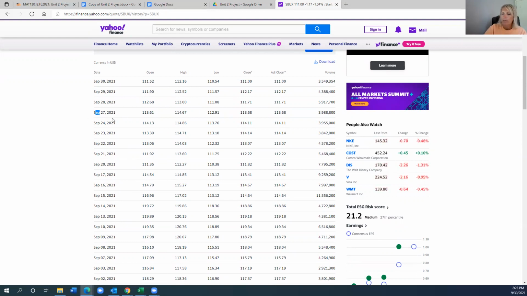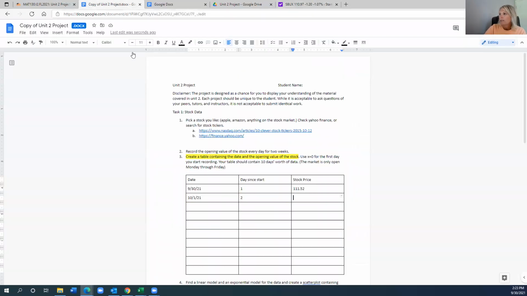So that's why I'm saying 10 days is officially 2 weeks in the stock market world. So you could go back 10 days and just write down, so your first date, if I went back 10 days, I could go back to September 20th, and that would be my first date. And then I would be at 111.35. It went up to 111.92. It went all the way up to 113. Actually, look at 5 days in, it went up to $114, but now it's back down to 111.52. So you just need 10 days in a row.